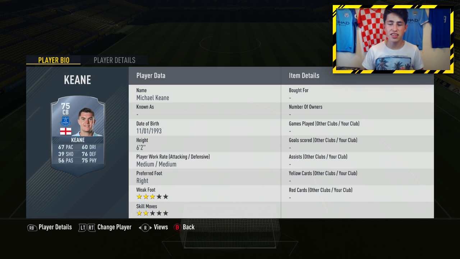Michael Keane, yet another Everton player, and this one was quite expensive too, around £25 million, but he did have a very good season last year. Obviously picked himself up a Team of the Season card on Ultimate Team, and you can expect a decent upgrade on FIFA 18. I expect he's going to be very popular in star squads. He's going to have over 70 for pace and probably around 80 for defending and physical as well.